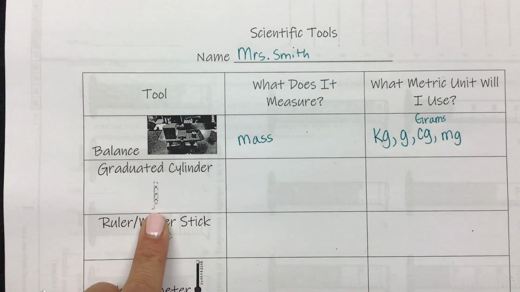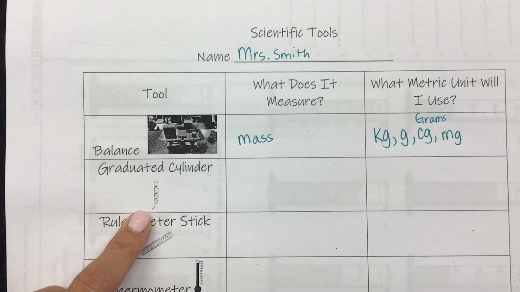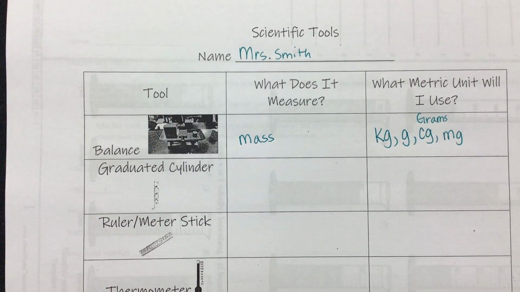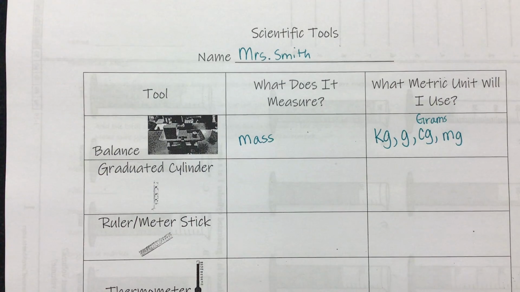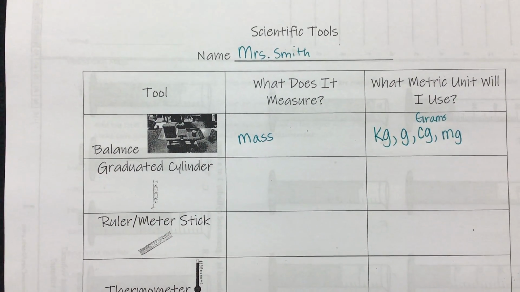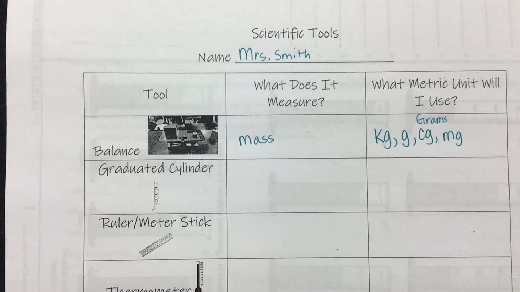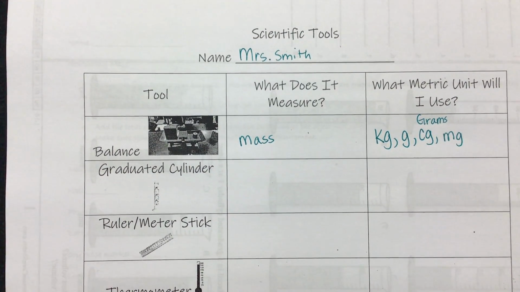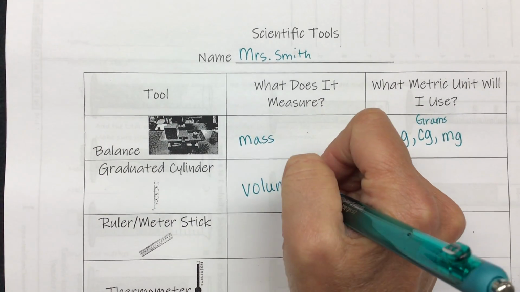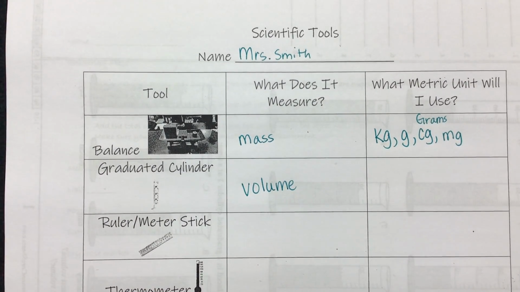Okay. This fun thing, we saw it yesterday. It's called a graduated cylinder. What does it measure? What does the graduated cylinder measure? Morgan? Liquids, but what about the liquids? It measures their... Not weight. Mass. Not mass. Volume. It measures the volume of a liquid. Volume is how much space a liquid takes up. Okay, or it doesn't have to be a liquid, but for a graduated cylinder, it usually is.